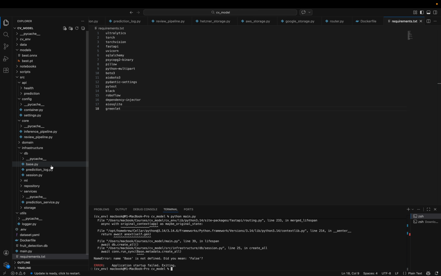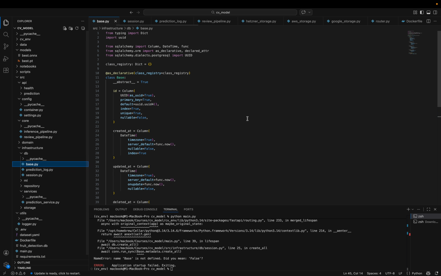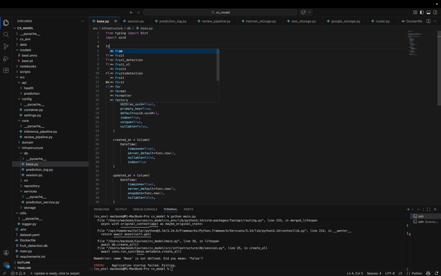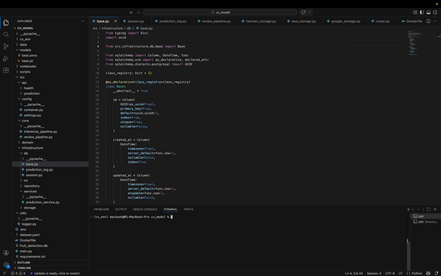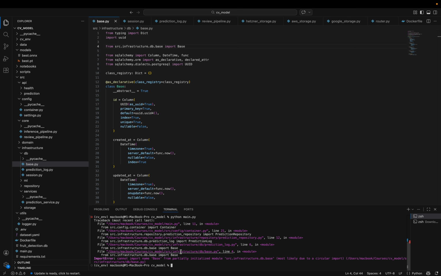I need to import Base in my DB session from src.infrastructure.db.base import Base. So let's run this so that it can create all our tables for us.